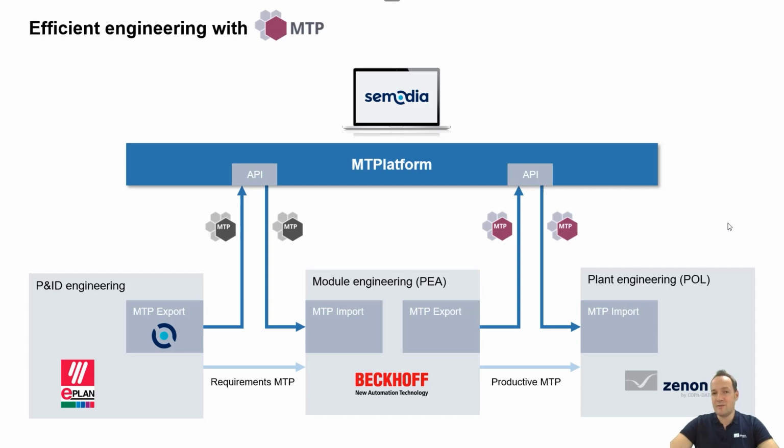In the last videos, you have seen the P&ID generation up to module engineering and finally storing the finished MTP template in the MT platform provided by Module. What is our task today? Actually, we want to create the process orchestration. How can we do that? We have to import this file directly out of the MT platform, orchestrate it in the Xenon platform, and see it then in our control system.